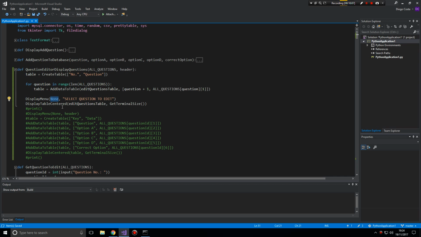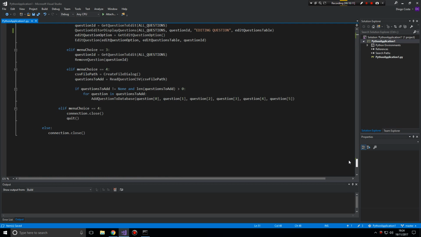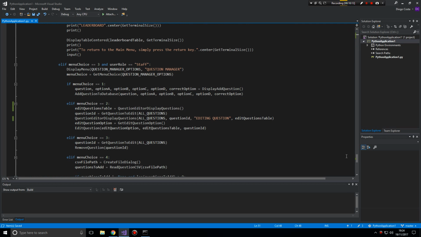So let's go into the question editor. I know I'm trying to avoid calling functions inside different functions, but I'm trying to simplify this. If statement over here. I also need to pass in all questions, so let's pass that also.